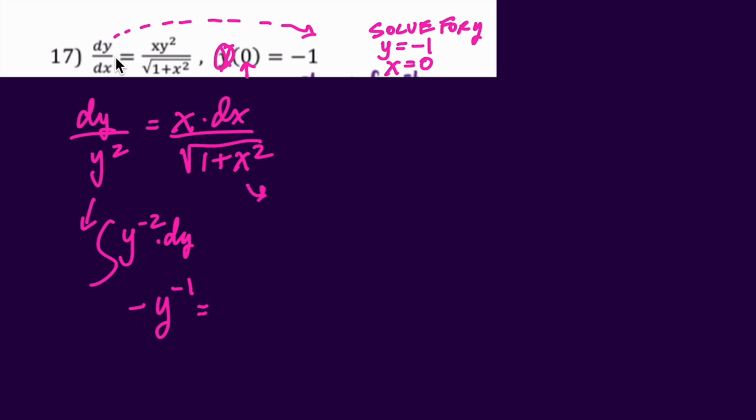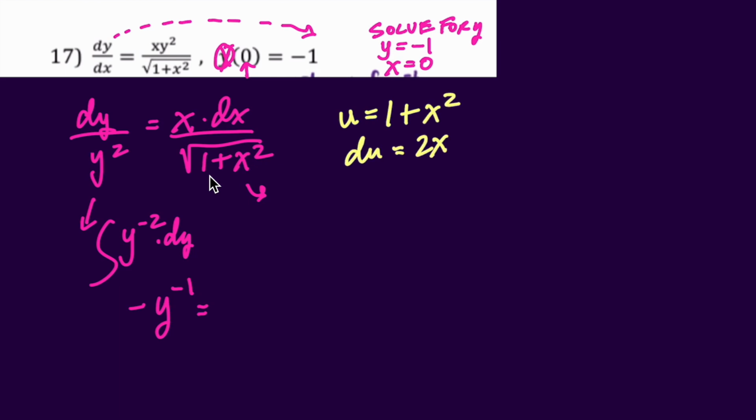Over here on the right side, we might be tempted to consider inverse trigonometric functions, but the problem is that that's a plus sign with a radical, and none of the three, tangent, secant, or sine, fit that pattern. And what we're going to do then is use substitution. So we're going to let u equal 1 plus x squared.